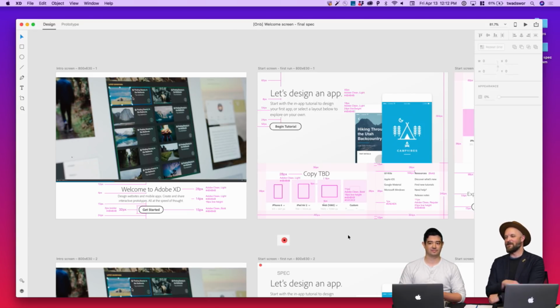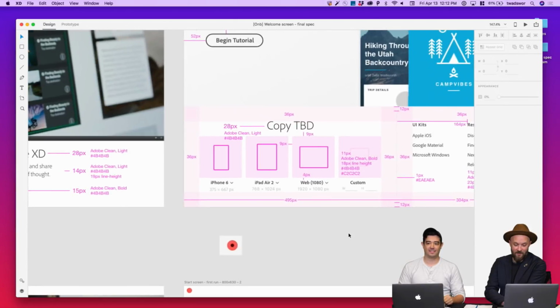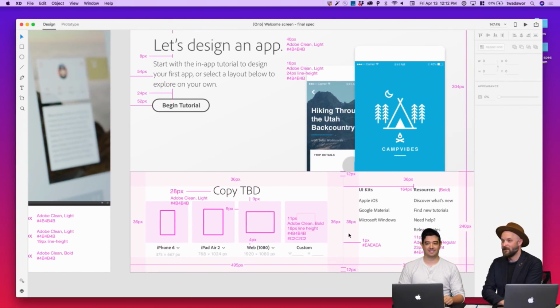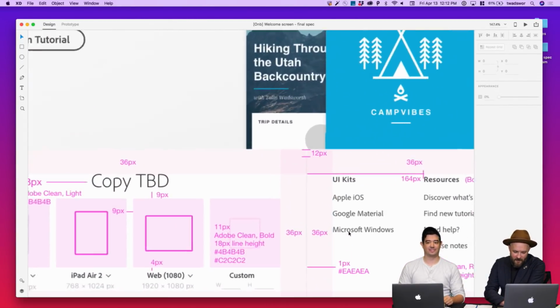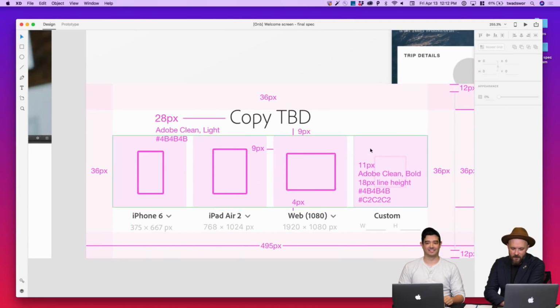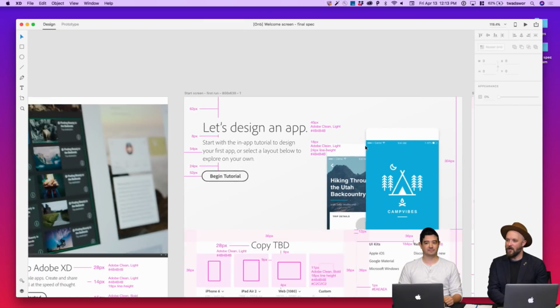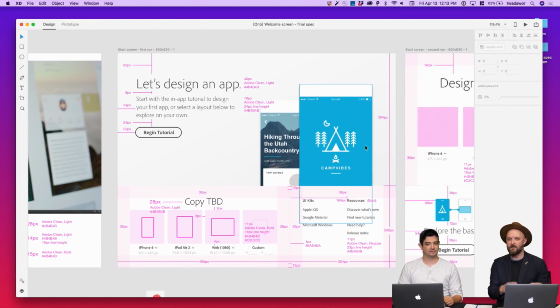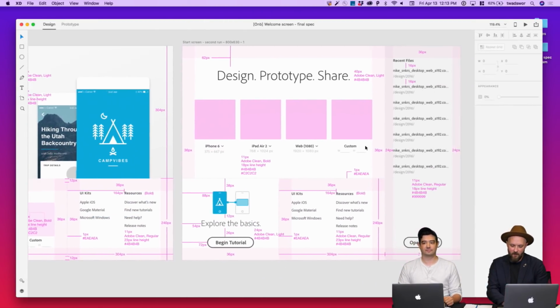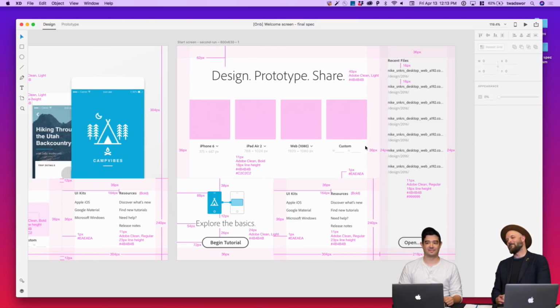But I remember delivering this to our developer Raymond, and I spent a lot of time ensuring I hadn't spec'd anything for a while. So I made a lot of time where I got in here and I have all these overlays, and again it really treated it almost like its own design project, and spent a little style information all in line so that Raymond could just glance at this and get all the information he needed to develop it. And I went and followed up with him, and I was like, so what did you think of the spec?